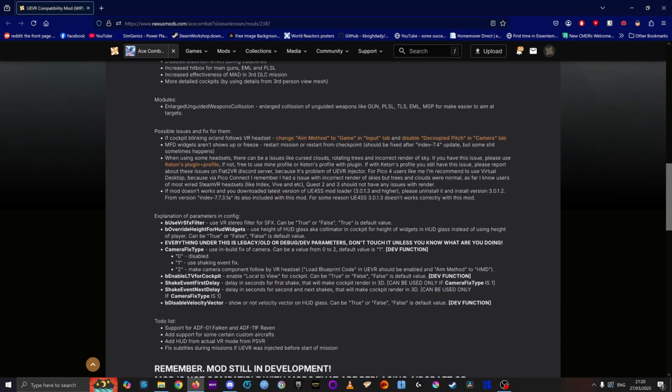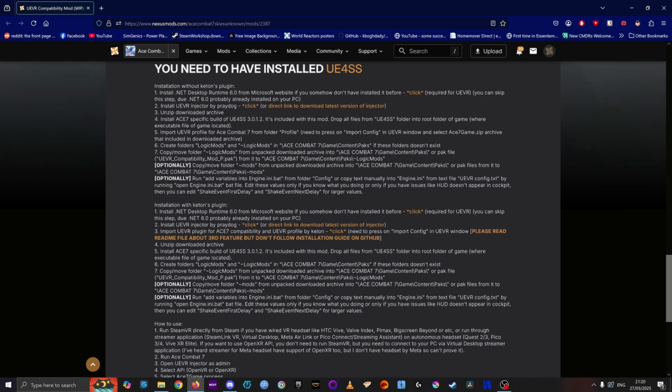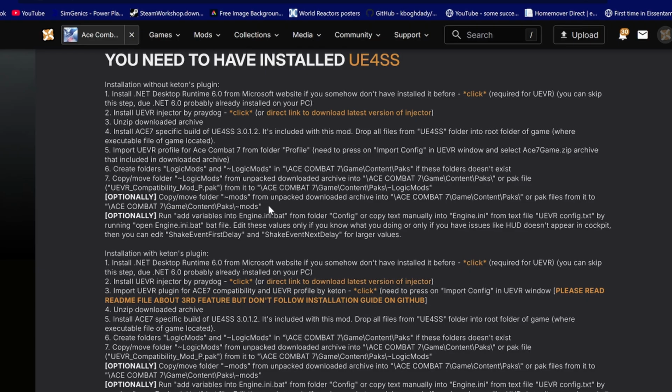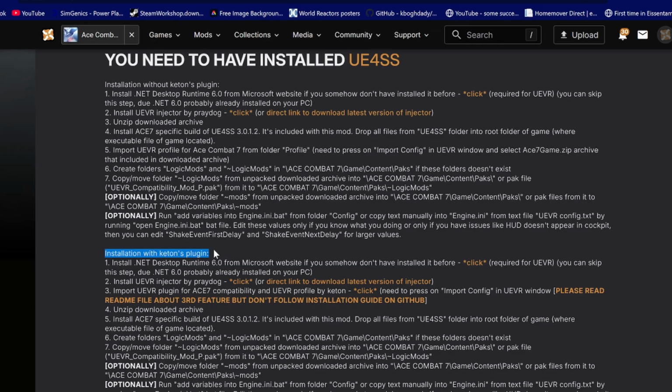And you scroll all the way down. Here, you will find the installation instructions written down. You will have two processes, installation without Katone's plugin and installation with Katone's plugin. Now, I tried the first process, and it didn't work well because I had some problems with the clouds. So I would recommend using the second process starting from here.